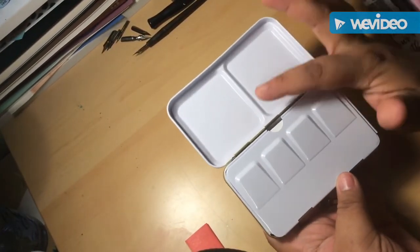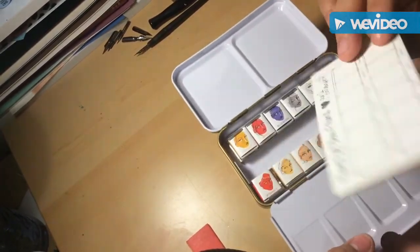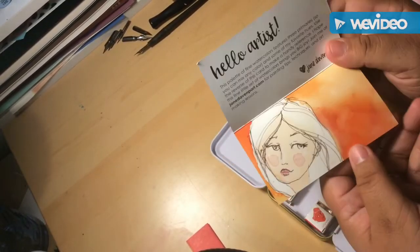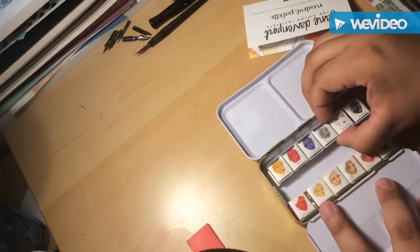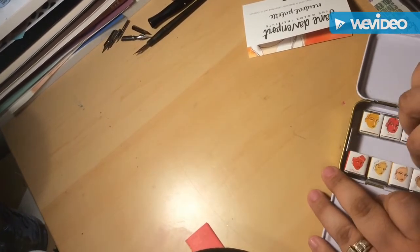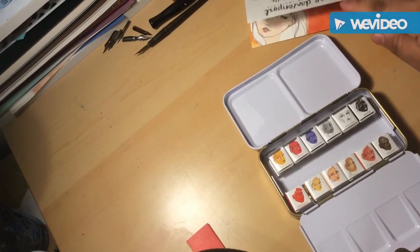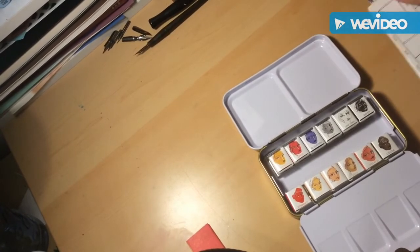This one has a gold tin — look at how pretty! It has the same concept as the other one: a mixing tray, her card with a little swatch card that you can paint swatches on, and her artwork. Then there's this tray that folds out and you have another mixing area. I'm going to do a time lapse and take these apart, put them back in, and do some swatches to show you guys.